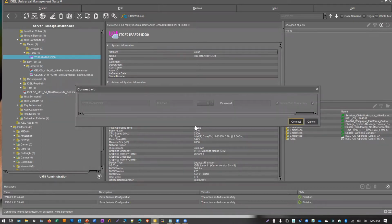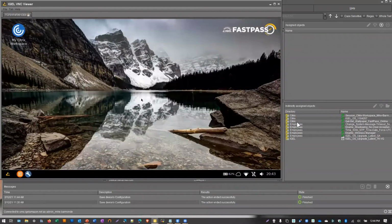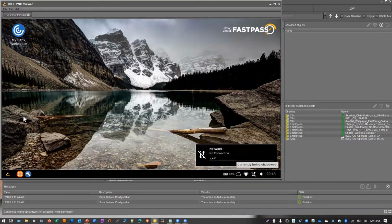So this is a great way for your support teams or whatnot to actually support users remotely. So you can see it's pulling up there, right? You could probably see it on my video as well. But now I actually have virtual access via VNC, securely tunneled from this cloud-based management plane of IGEL back into the device, right? Your Citrix work plane is still going to work the same. This is just mainly an IGEL way of supporting an end user. If they have a problem, you can remote in very quickly.